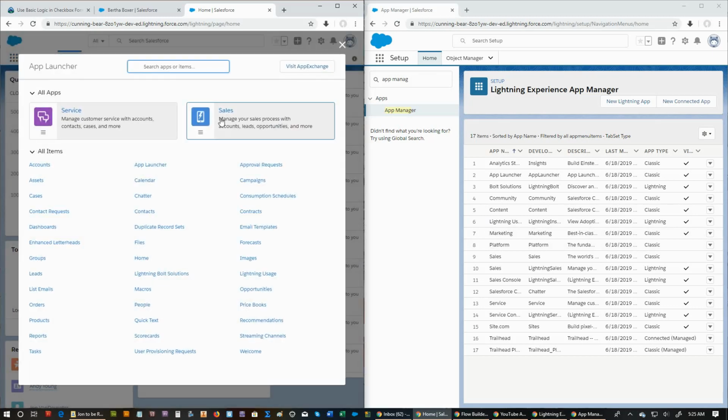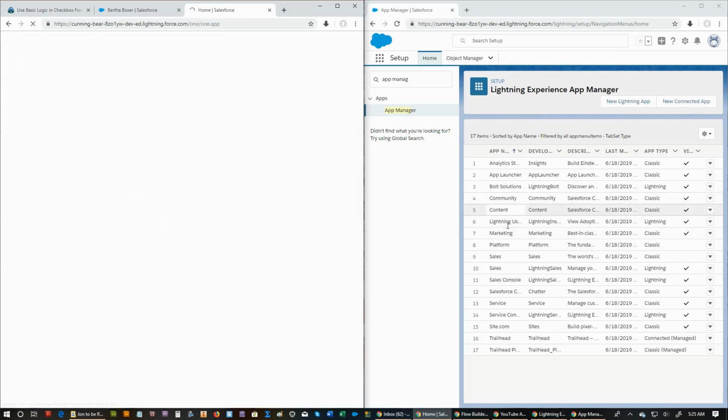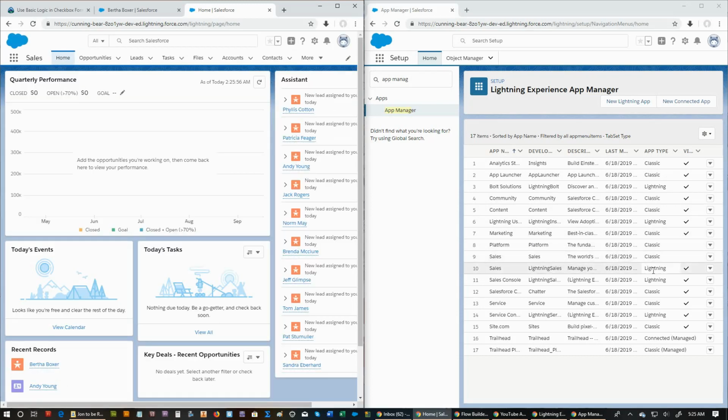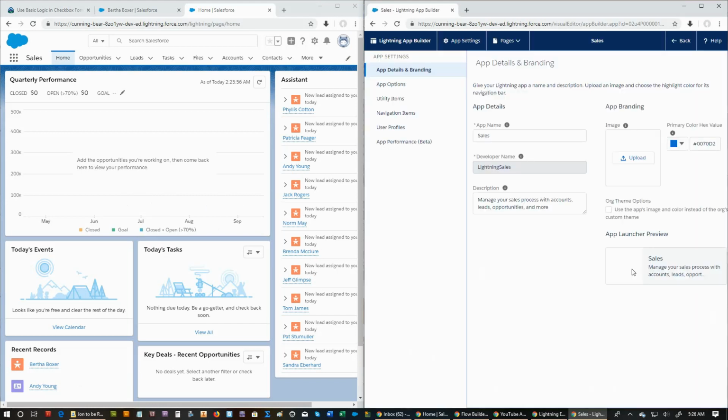We'll go into sales, and you're going to notice that there is a classic and a lightning option here. What we're going to do is always change the lightning version, because this interface is the lightning version. So I'm going to go down here and we'll make some changes to this as well. I'm going to edit this, and in the lightning view it's a different look here.